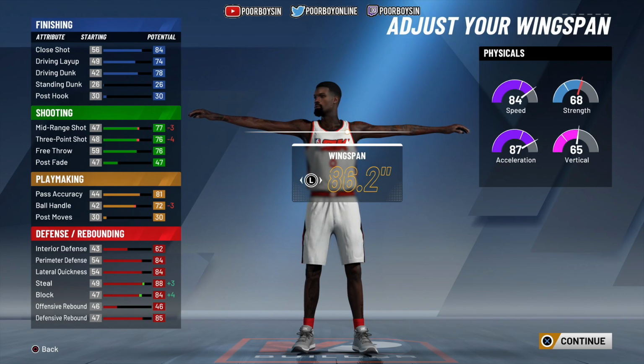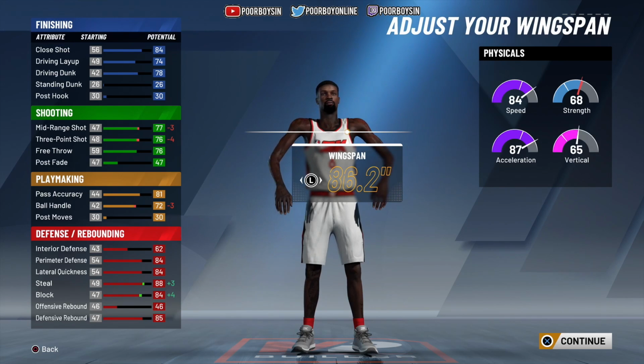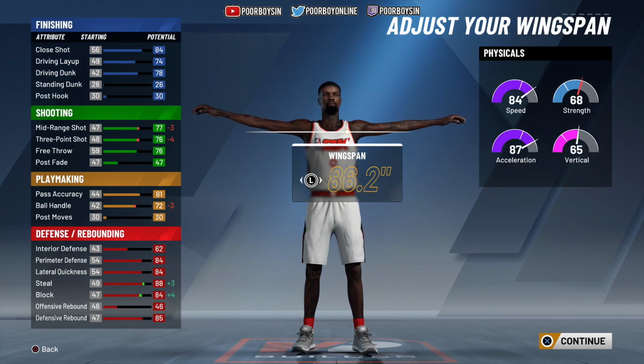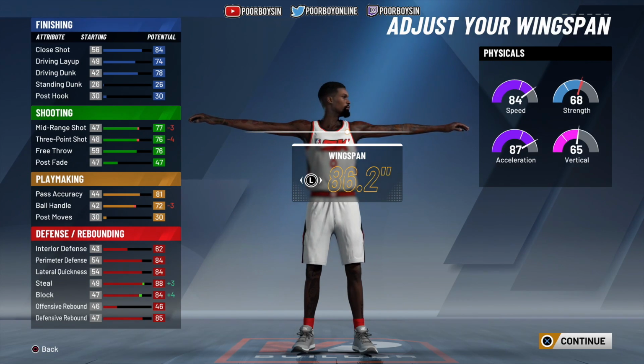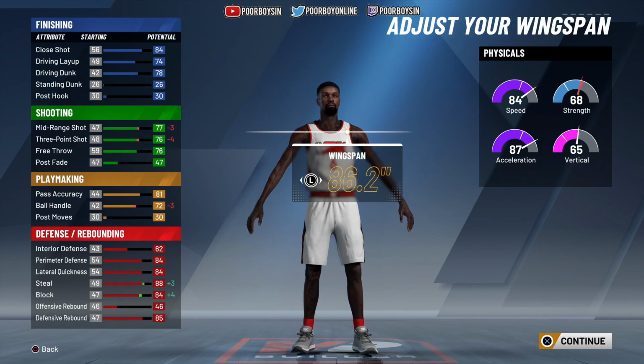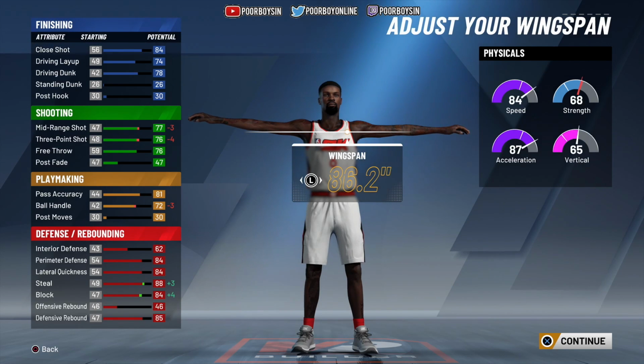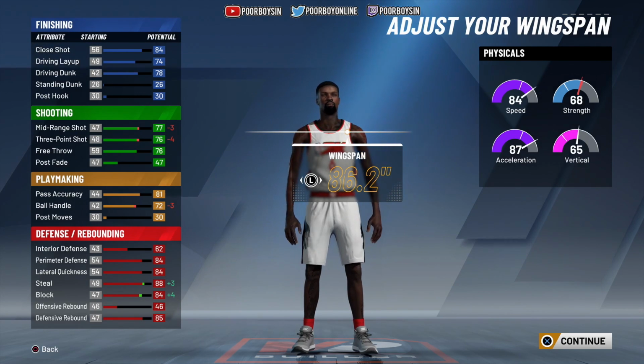Now a lot of people were telling me I made my 2-way slasher and playmaker wrong when I did it on my top 5 builds after patch 10 video, and it's not that I made them wrong. If you paid attention to what I was saying, I made the 2-way slasher and playmaker to make him a primary lock, secondary ball handler, not a primary ball handler, secondary lock, which means you care about your playmaking attributes more than your defensive attributes. And so that's pretty much what this build is, as well as my 2-way inside out score.